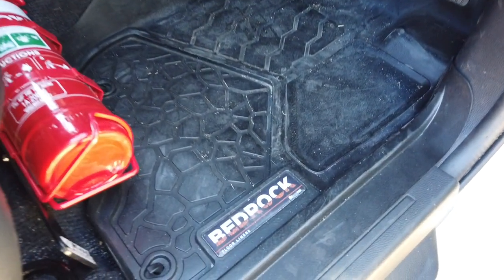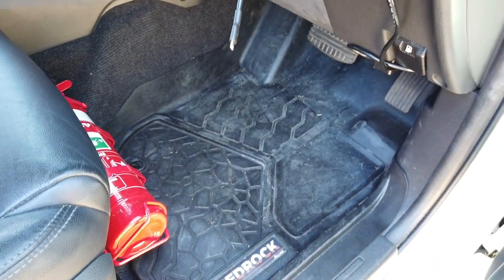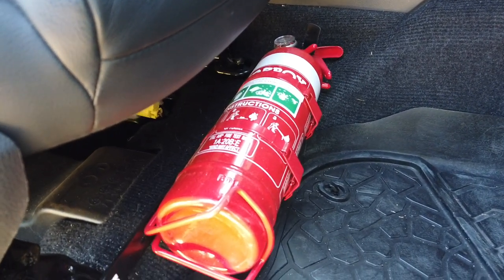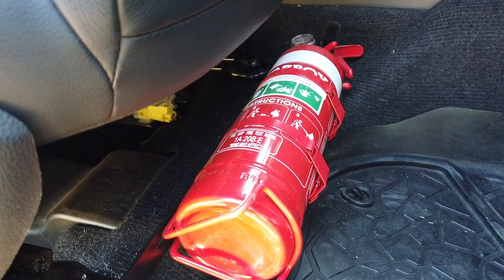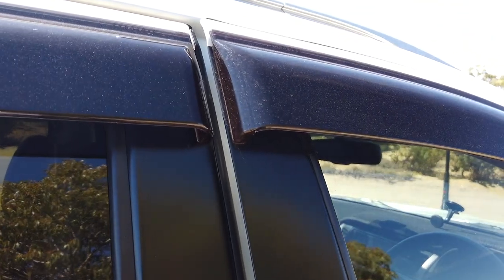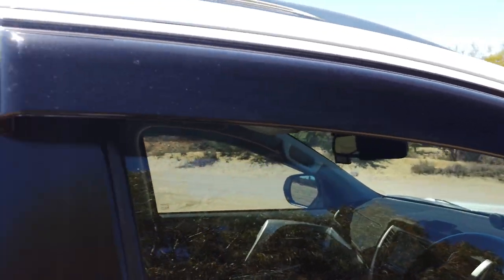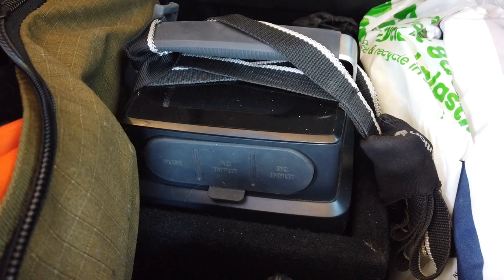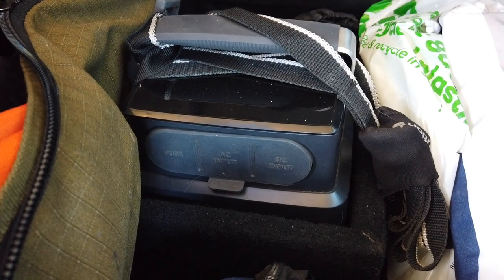In terms of vehicle protection, I've also added Bedrock liners to the floors — they contain all the dirt and sand when I'm off-road and are quite easy to clean, saving the carpet. Behind that I've got a little fire extinguisher — purchased the bracket and extinguisher from Cap Industries. Over to the side you can see the factory Mitsubishi weather guards, which allow you to have the windows a little bit ajar when you're driving in wet weather. At the back of the boot I have the Dometic 40-amp-hour lithium battery that normally runs my Dometic CF50 fridge — a 50-litre fridge. That's probably been one of the best purchases since I've owned this vehicle. It's light and portable — I've been able to take it out for camping trips and even use it in our Jayco Dove to power up devices.